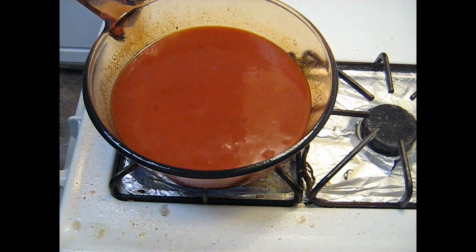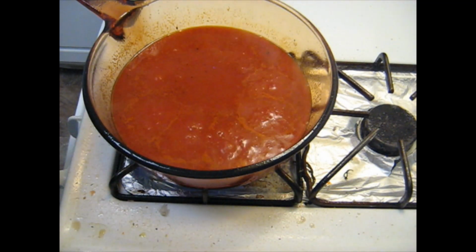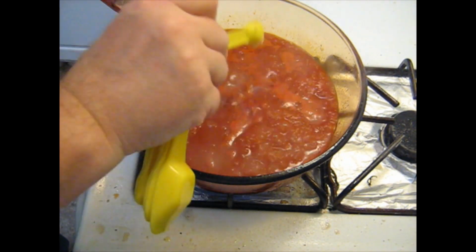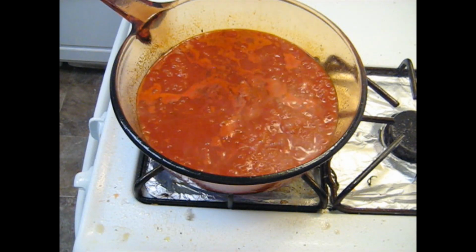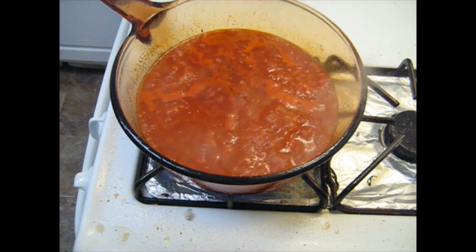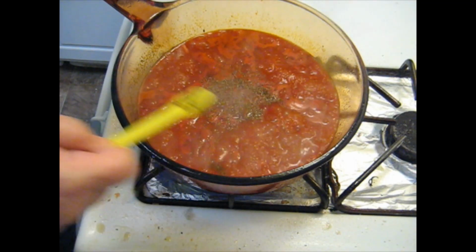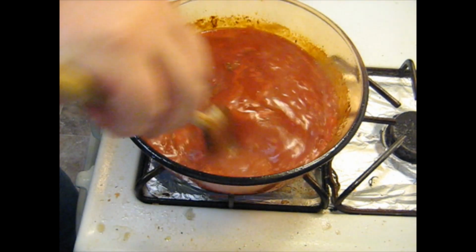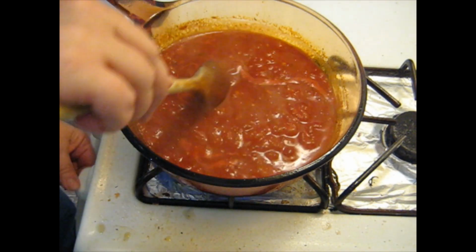So we're going to let that come to a very high simmer or a very low boil, whatever you want to call it. And it's just about there. So let me get some other things into position and we can move on. Okay, now we're going to add 3 cloves of minced garlic. And I had this earlier. Okay, 1 second. And 1/2 teaspoon of thyme. Stir this around, get it all mixed together. Turn off our heat at this point.